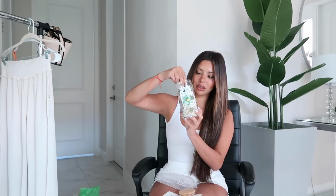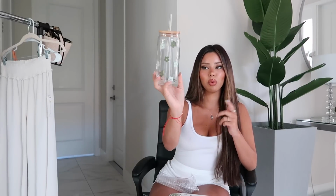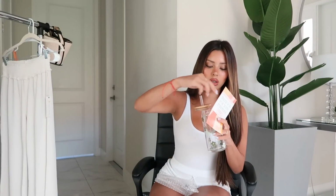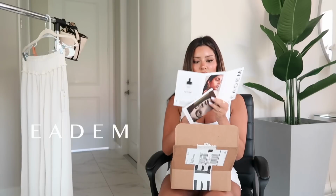Wow, I love it. This is custom made, by the way, guys. Look how cute. I love these stickers. This is freaking adorable. Oh my God, guys, I'm obsessed with this. Look, and it comes with a little lid. Oh my God, they make custom cups to whatever your desire is. But also if you love a sports team or a college team, they make all these kinds of cups. I just got the flower one because I really wanted something more dainty and girly. You get this on Etsy and Instagram as well, so definitely check that out, guys. This company, I don't know how to pronounce it, so I'm not going to try. Oh my God, how cool.